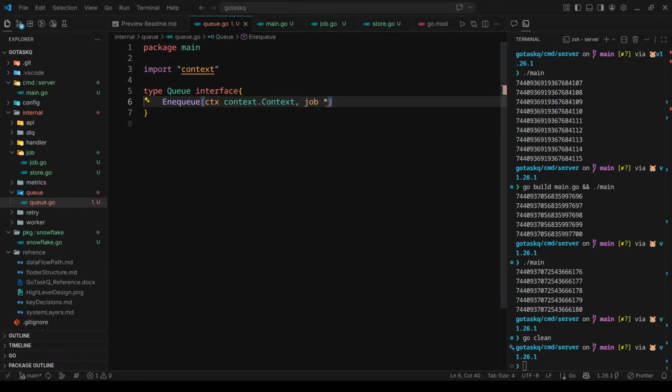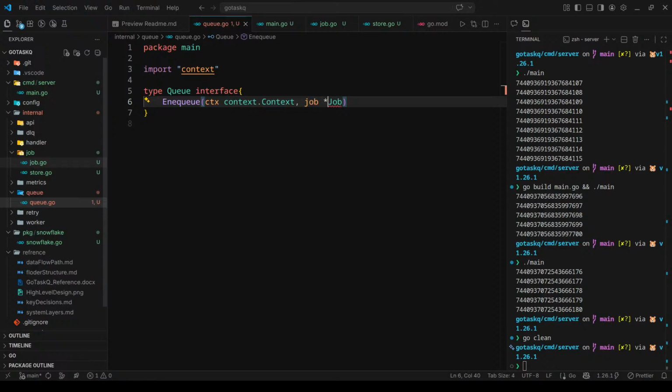It has to enqueue job.Job. It is undefined.